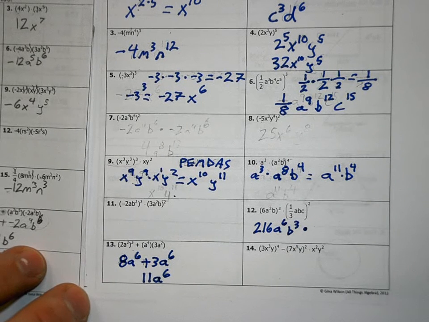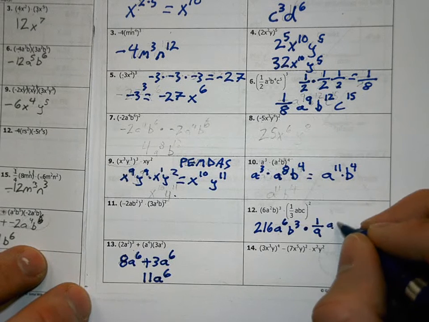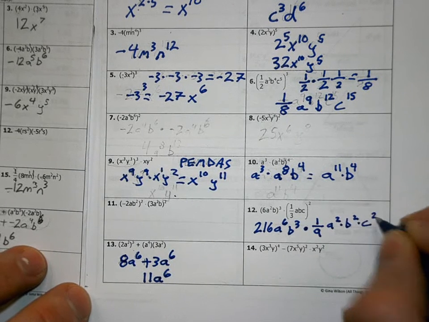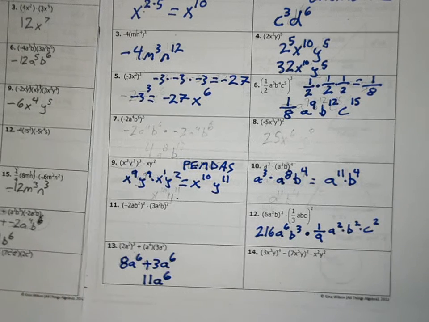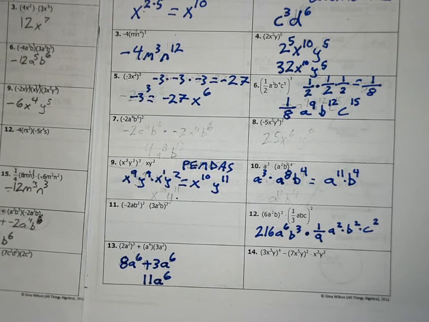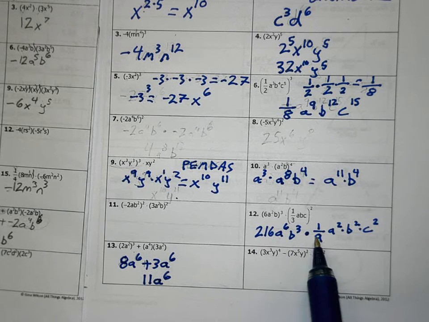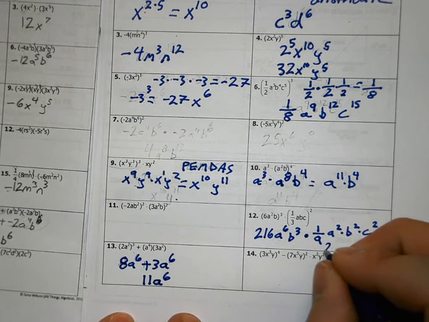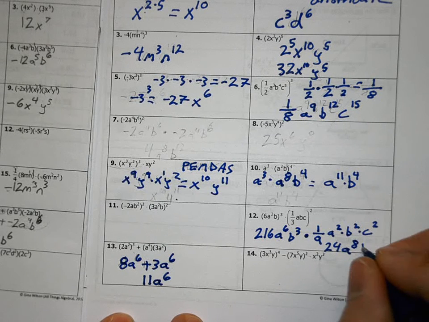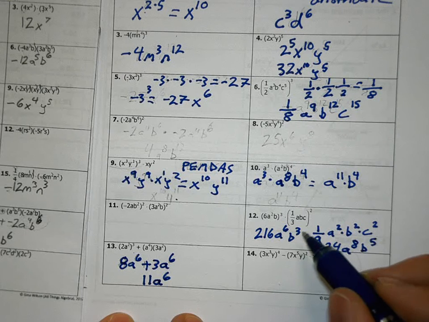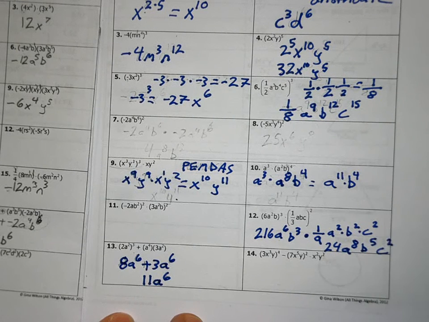1/3. That's the same as 1/3 times 1/3, which is 1/9. A squared, b squared, c squared. These are all to the 1st power. I must multiply the power to everything inside. Now, I add the powers. Can somebody do 216 divided by 9? 24. Add the powers. 6 plus 2 is 8. 3 plus 2 is 5. And there's no c here, correct, on the left side? No, so I just keep this c squared. There's nothing to add the power to.